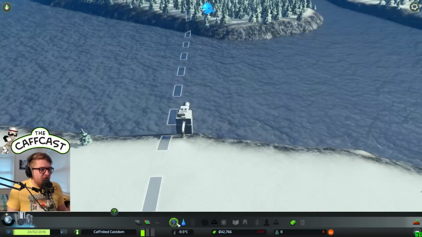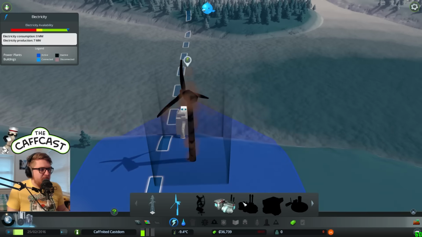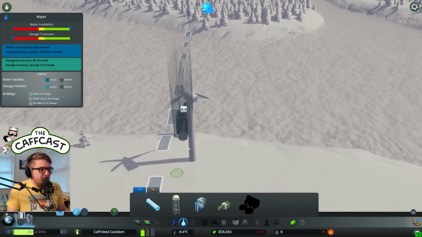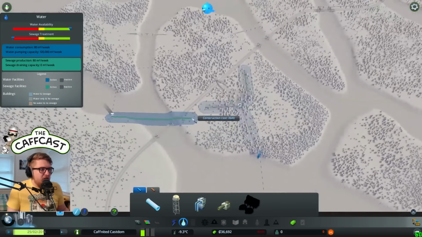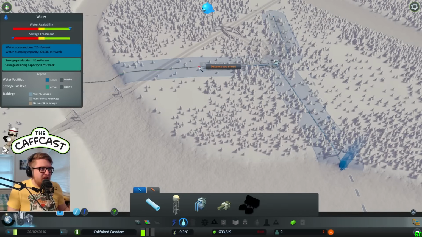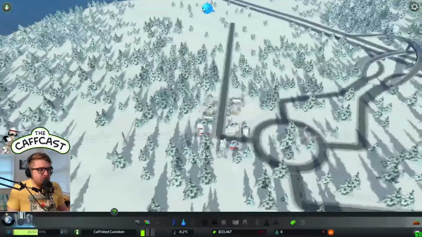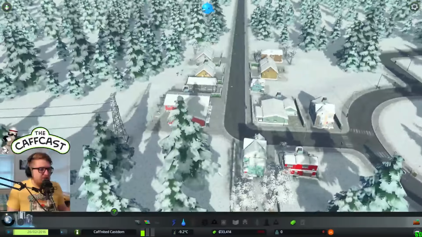So, we have this dude over here. He's going to get his own little bit of power just there. And then we're going to give him a pipe that goes all the way across. And actually what we'll do is connect it just up to the end of this, and that just carries on going straight away, and then connects up all the sewage for these guys. No bagged up sewage problems anymore, chaps.